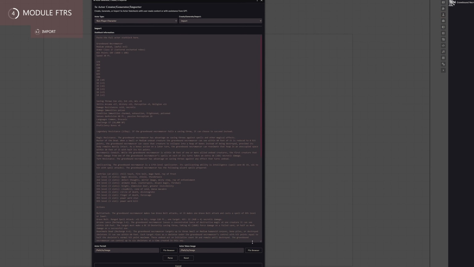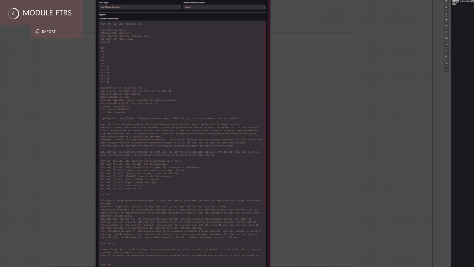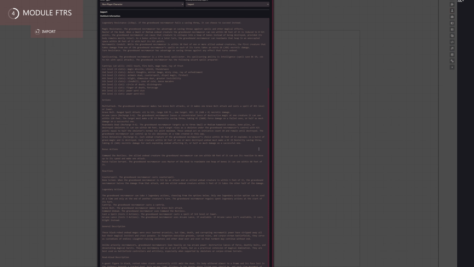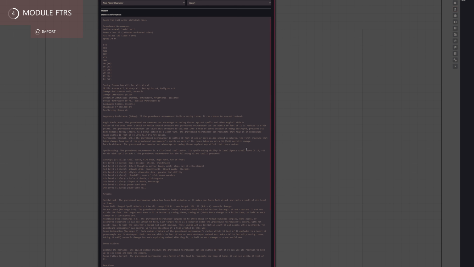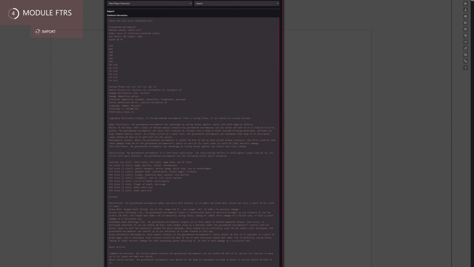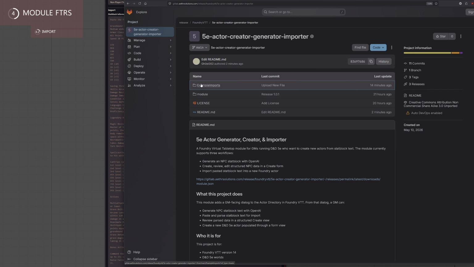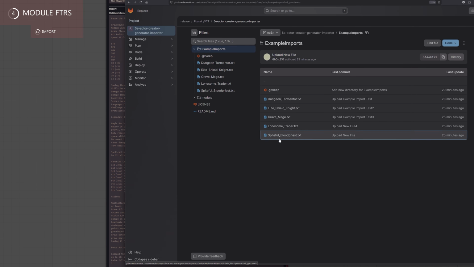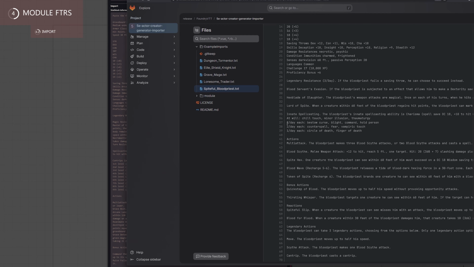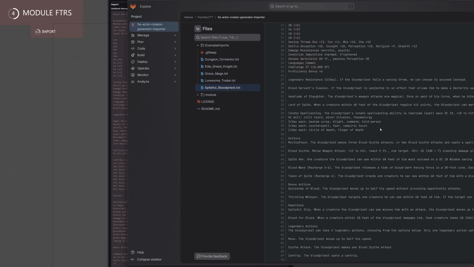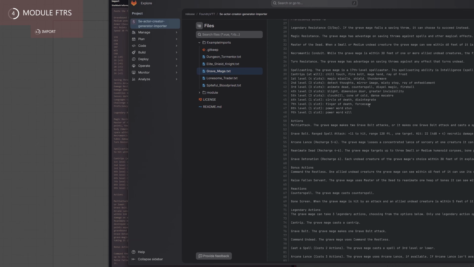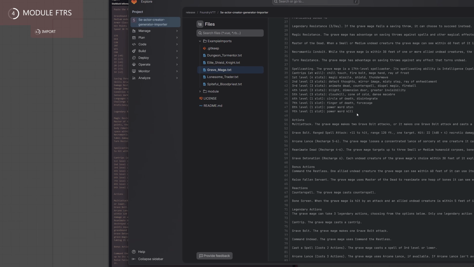As part of the import page, you will be able to input stat blocks in a text-based format for creation of an actor. There is some example text in the field here. In addition to on the GitLab repository, there is an example imports folder where you'll be able to see quite a few different versions. Spellcasts per day, the modern 2024 format is supported, as is the standard 2014 spell slot based castings.